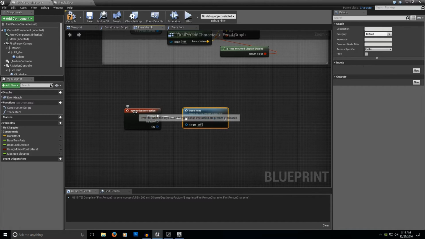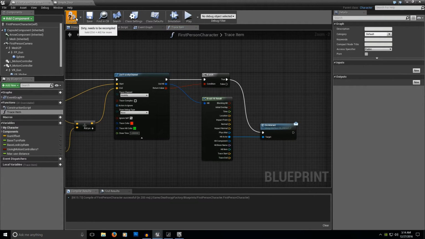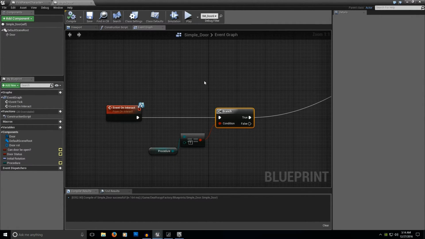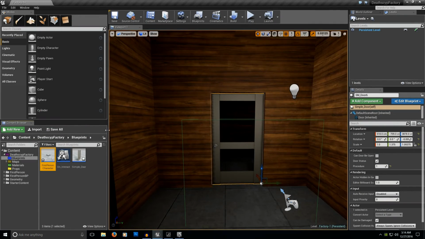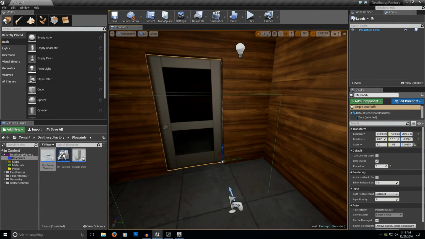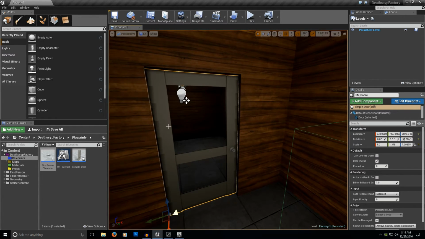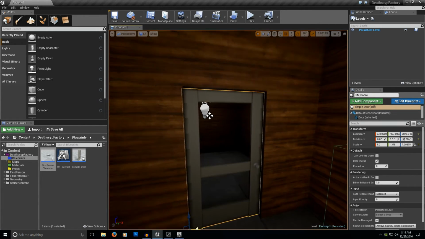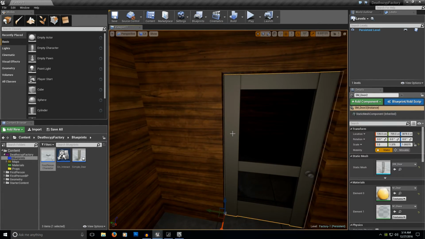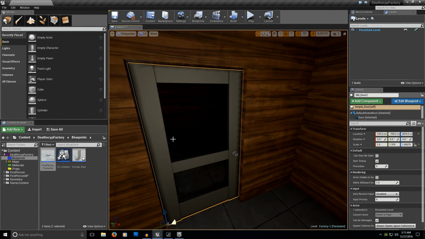So when you press the E key, this is going to fire, and it's going to check for this event to fire up and open the door. So let's compile everything and try this. If you didn't do it yet, I did it when I was testing everything over here. I put a blueprint of the door here. If you don't remember how to do it, you grab the door, see, this is a static mesh. You right click and place simple door over here, and it's going to change it to the blueprint.